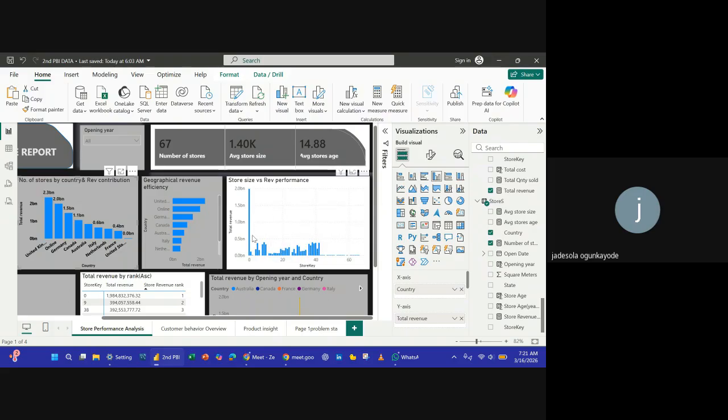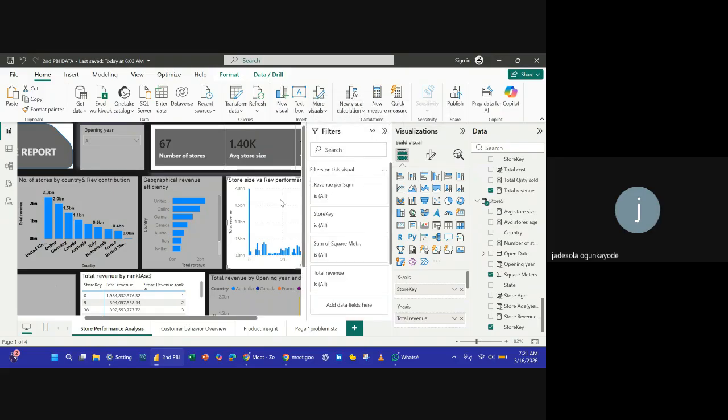So maybe it would have been better to pick the top 10 or top 5 stores, so that they will be well represented in the insights. This actually looks like you are just trying to make use of the available space. And this is not really giving me much information at a glance.